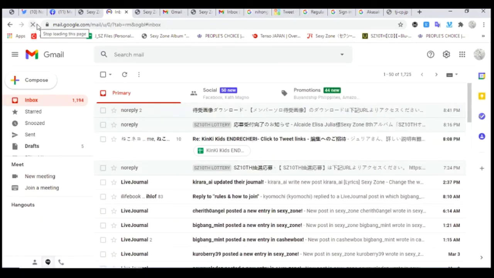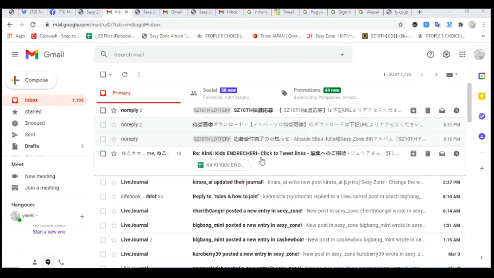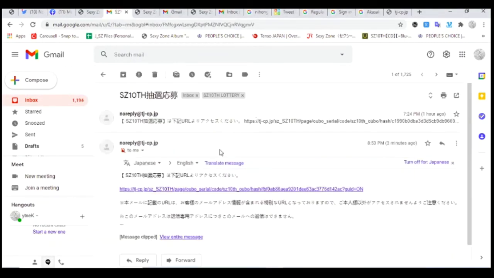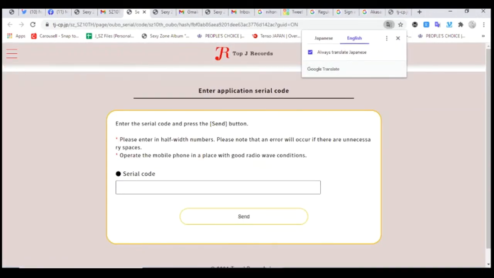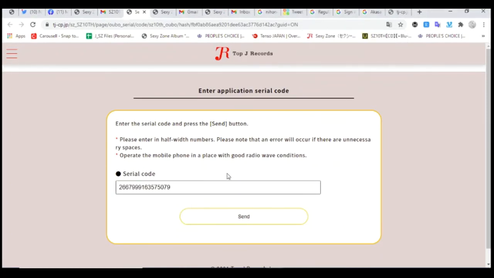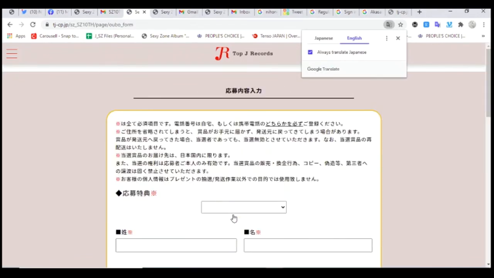Let's just wait for it. Okay, now I received it. So it's another email, another serial code. Now I will enter the serial code I used to download for Fuma, because I only have two.